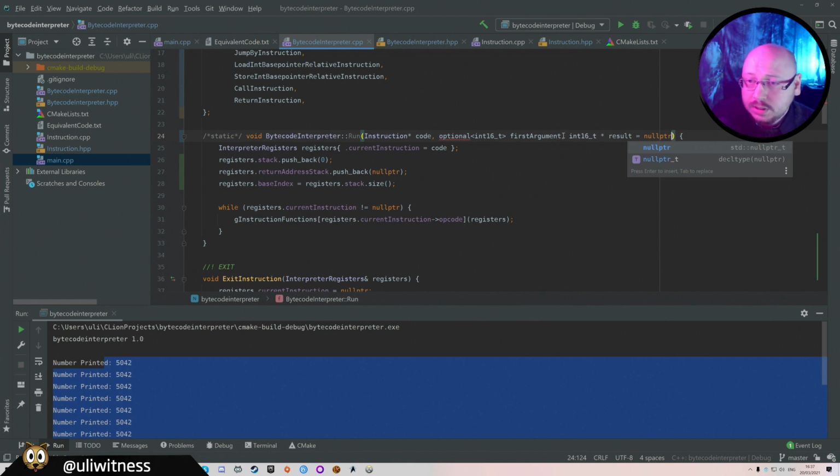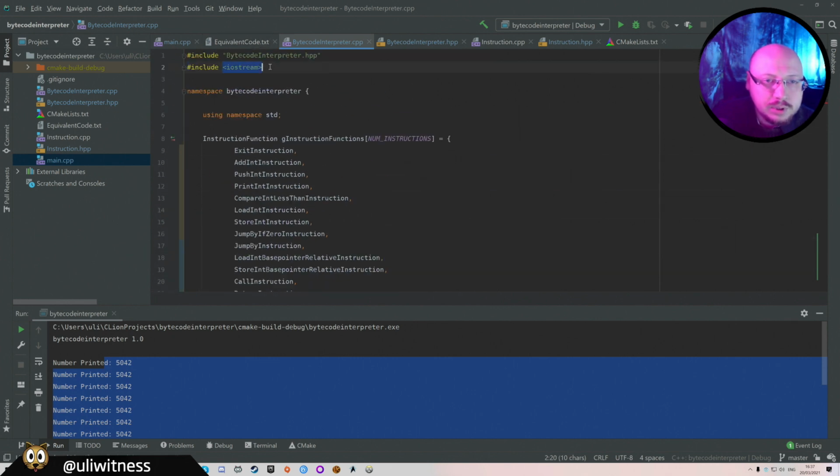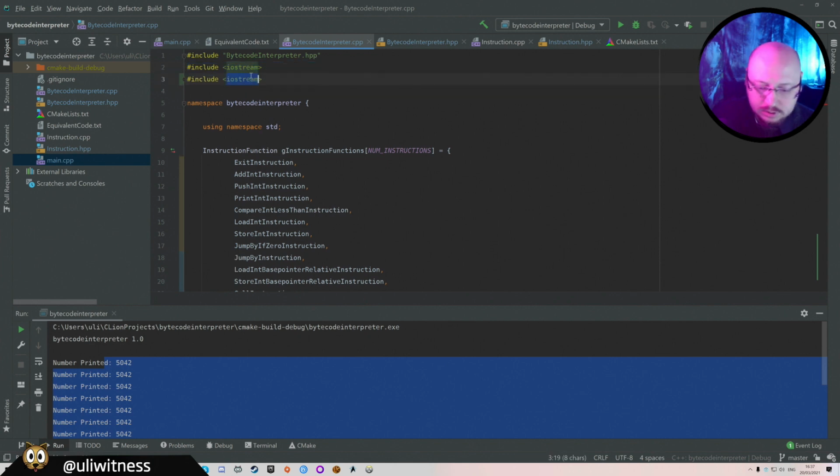And by default, we set both of these to null. And now we need to, of course, include optional.